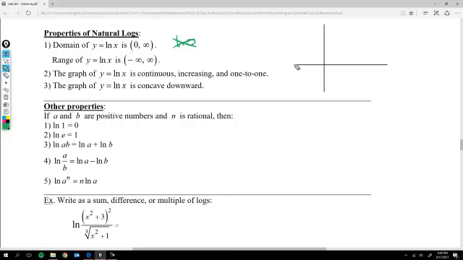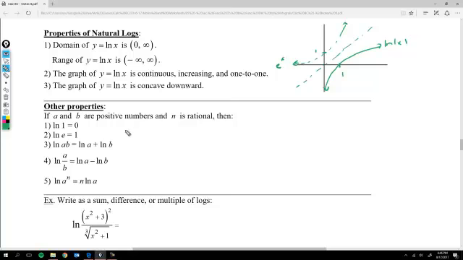So my graph. If you do not remember what the graph of natural log looks like, just think about the graph of my exponential function. It crosses the y-axis at 1. If you know what a function looks like, then you know what the inverse of that function will look like on a graph. You just reflect it across y equals x. And so my natural log will look like this, and it crosses the x-axis at 1 instead of the y-axis. So this is my natural log function.